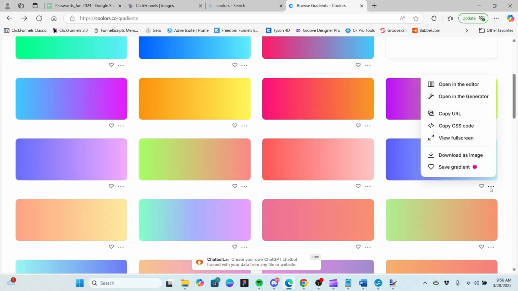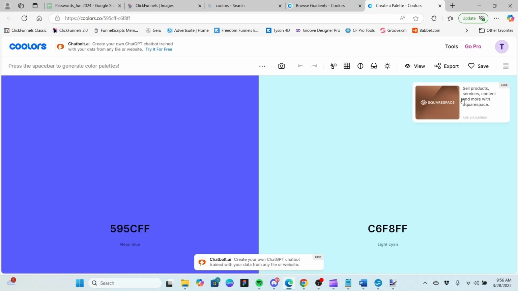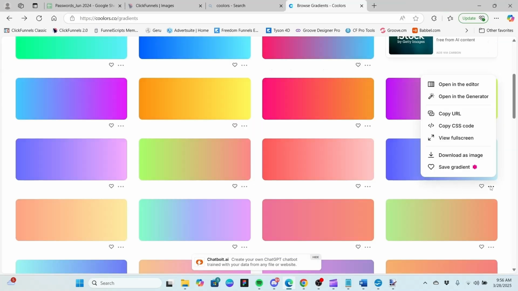If we choose instead, open in the generator, it basically opens up into our palette generator and just gives us the 2 colors. I don't think that's a very useful feature, but they've included it. And we can copy the URL, we can copy the CSS code, and we can download it as an image.